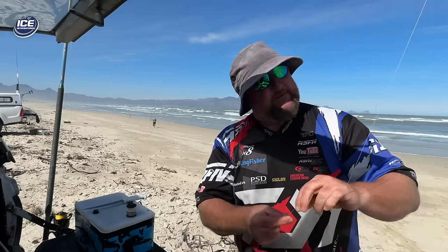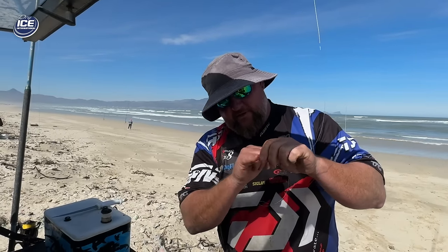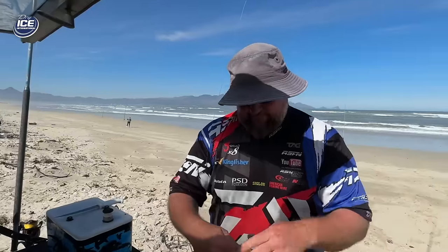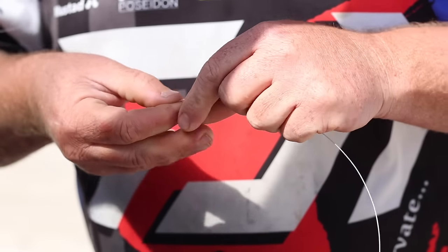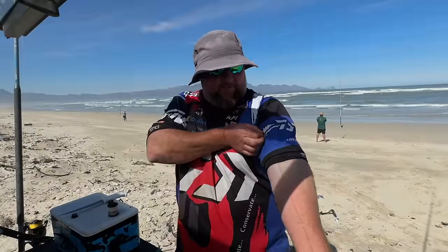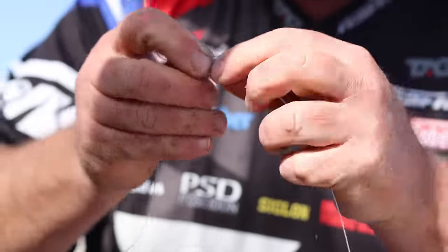Just quickly — I've got my lead over there, a small power swivel. I prefer to attach the sinker line to the top eye of the power swivel. The sinker line goes to the top eye with the leader; your hook line will go in the bottom part. I'm going to be using a 0.63 fluorocarbon — love this brand, it's doing very well, very good abrasion resistance. A size two adrenaline circle hook, slightly bigger than I normally use. I like the one-ought for scratching, but because we're going for Cobbies and maybe a big black tail, I'll upscale the hook a bit. The three-way swivel tends to get stuck because of its profile — I prefer the power swivel.